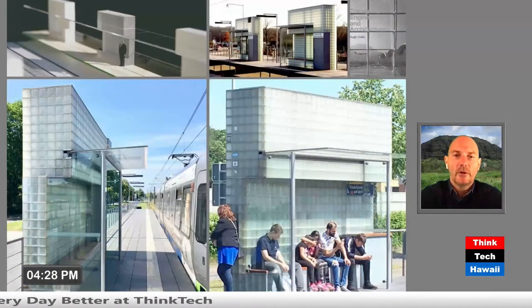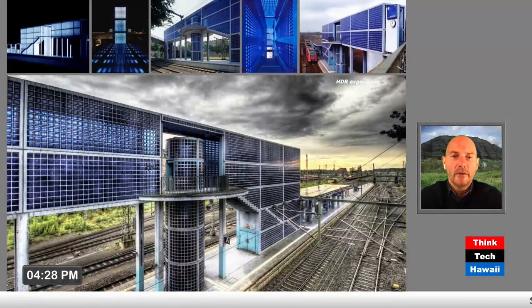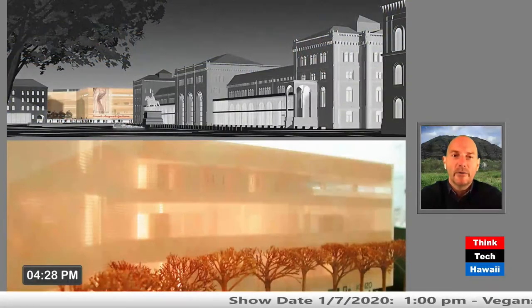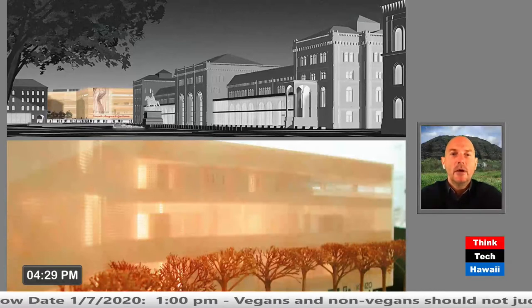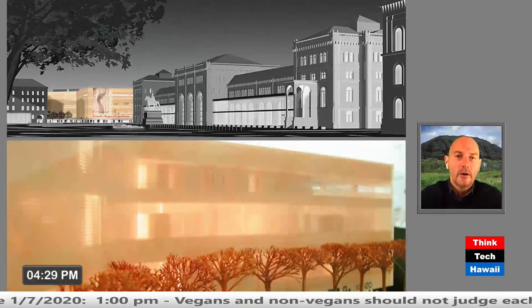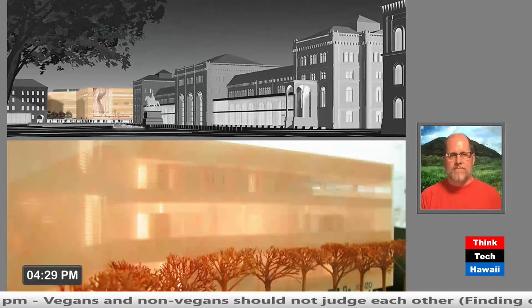This is me doing a post-occupancy evaluation of our train stations, one made of glass block. And next slide is a colleague of mine from Hanover who has done a more intercity train station, also out of blue glass blocks. So we both had a background in this material. That is why we proposed to give this new mall a skirt of glass block customized by Vetro Arredo, an Italian glass block manufacturer, in a color similar to the brick of the adjacent buildings. At night it glows and becomes a sort of beacon in this amber color.